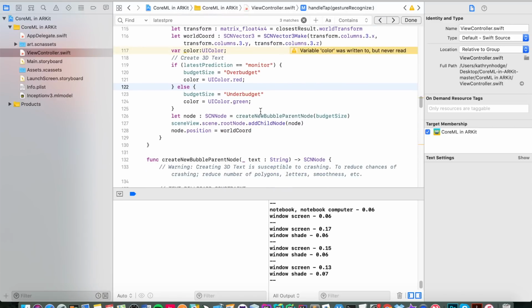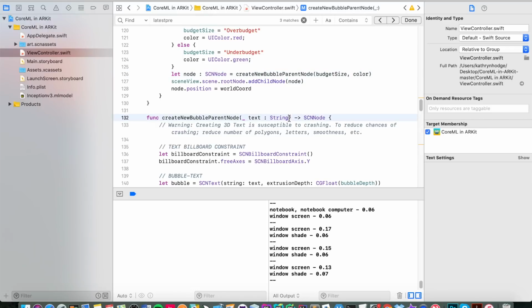So great. We set the word. And now it's mad because it's never used. We just set it to a bunch of things and never use it. So what we really want to do is pass it into this function, to give it this information of what color we want the bubble to be. We'll save that. And then here we've got to change this.